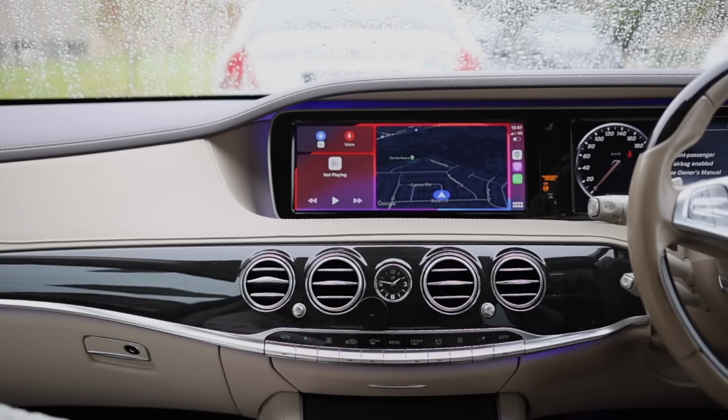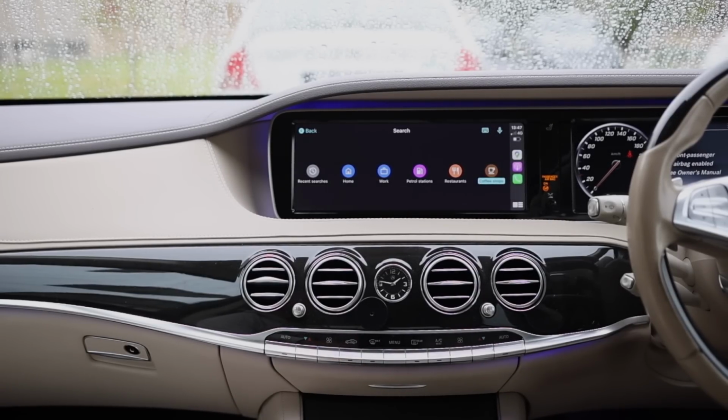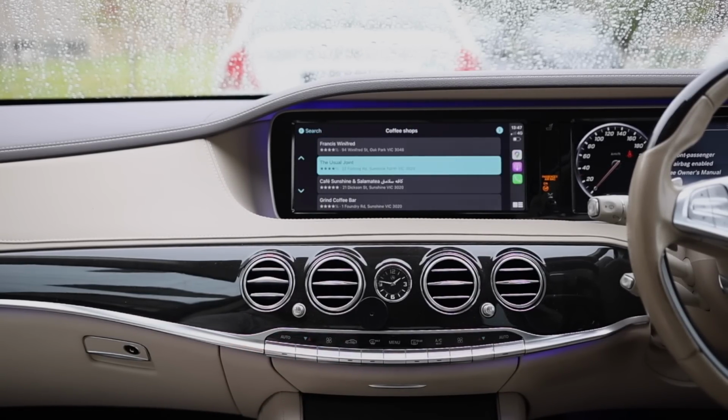So if I click on Go here, it's going to give me all of these quick options where I can head to with a click of a button. So let's say if I want to go to a coffee shop, I just click on Go on the home screen, the first option, and click on coffee shops, and it will show me all of the coffee shops around me in the area or the ones close to me.